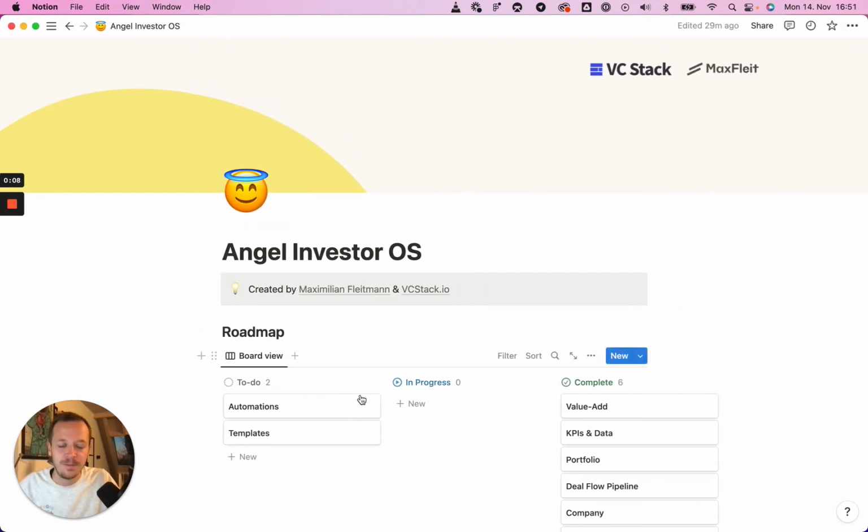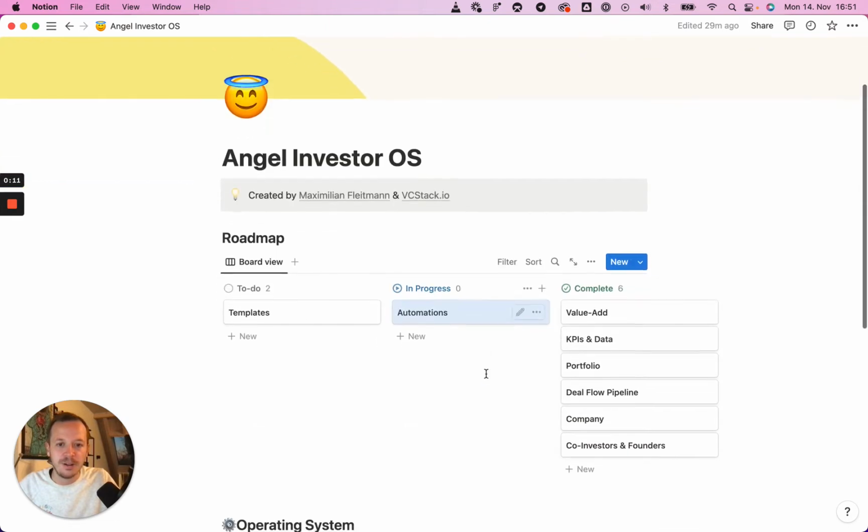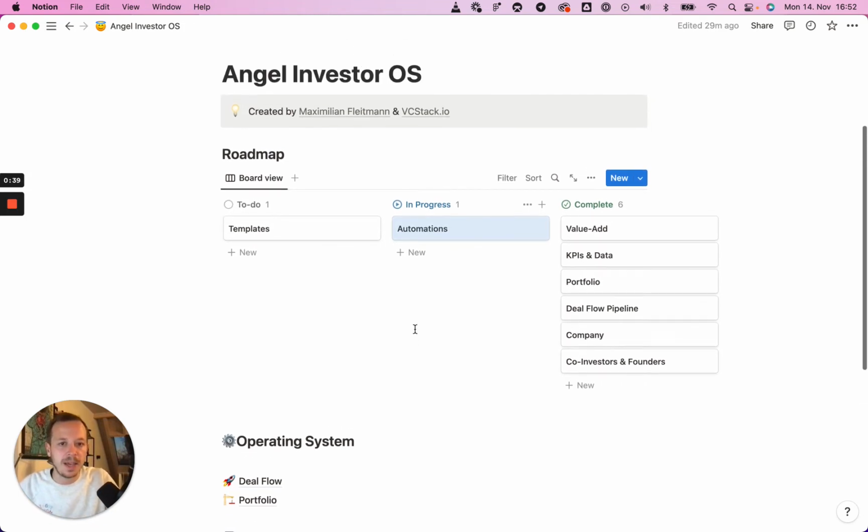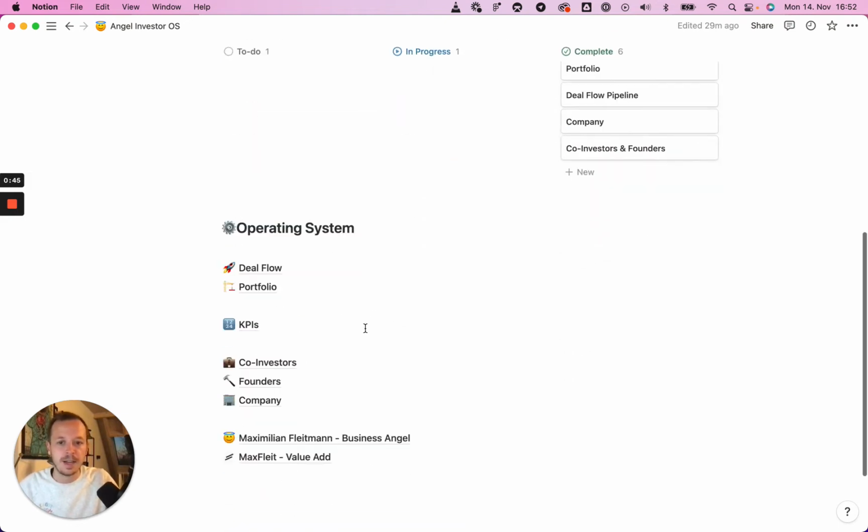operating system in Notion. Today, I'm going to take a close look at automations, and my main idea behind the automations has been that I want to have an email that I get into my inbox and redirect it towards Notion and create a new deal automatically. Unfortunately, we can't transfer all the information right now, so it's a little bit hard to send things like attachments from A to B, but we can use some basic functionality for now that helps us create new deals and save a ton of time in the process.